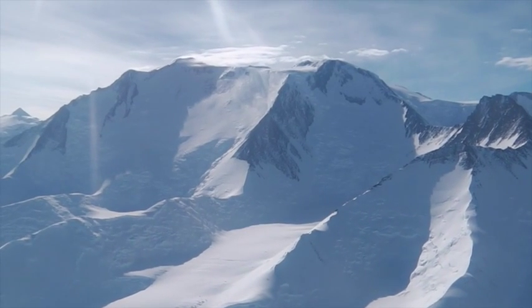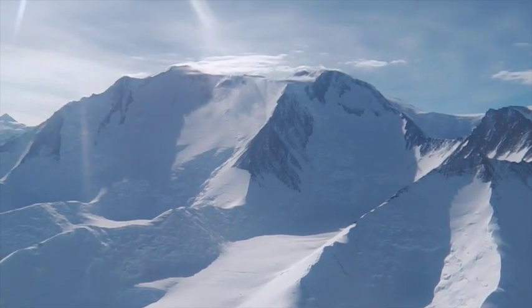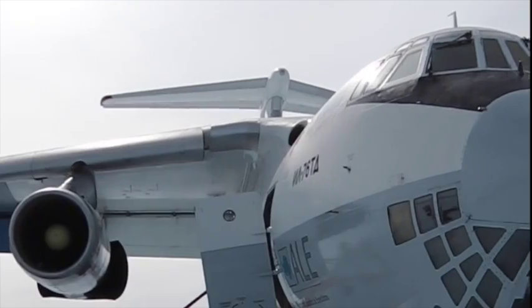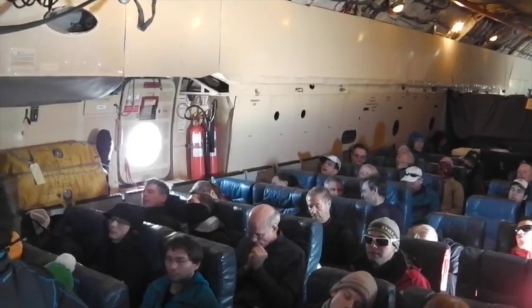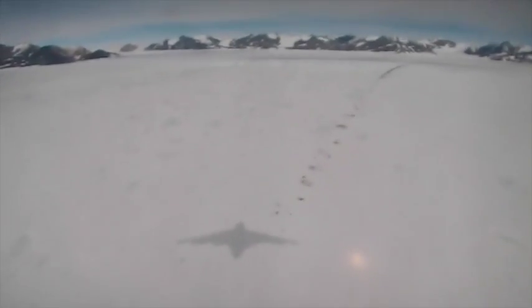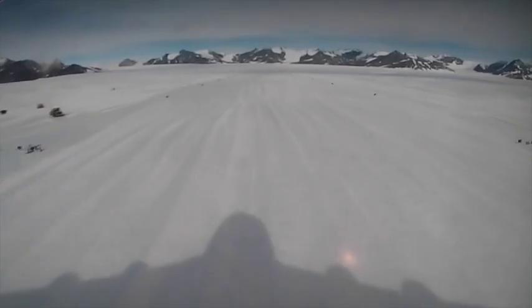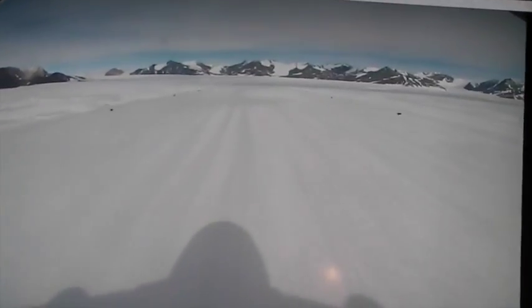To follow is a short video of an Adventure Consultancy expedition to climb Vinson Massif, the highest peak in Antarctica. First you fly down to the ice in their Russian Ilyushin jet. New this year was a camera pointing up front of the plane showing us coming in to land. It's pretty awesome landing on the white ice runway — solid blue ice — and it takes about five kilometres to stop.